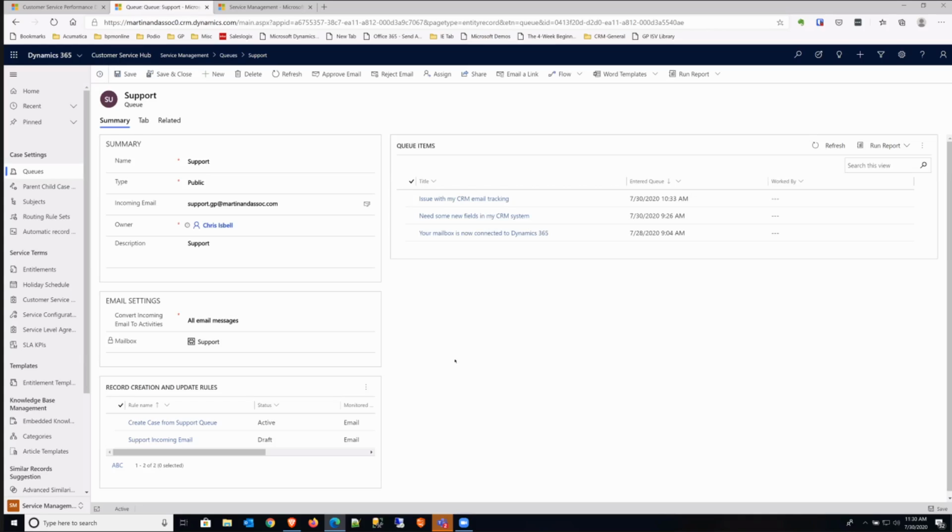Really, in the system, kind of any activity can be turned into a case, whether that's a phone call, an email, a task, or whatever. Generally speaking, we would just have a way to take those and manually get added to a queue, or perhaps with a certain status, we could run a process to put them into a queue so that people could see all those different things. Yeah. Okay. A little bit of tweaking.